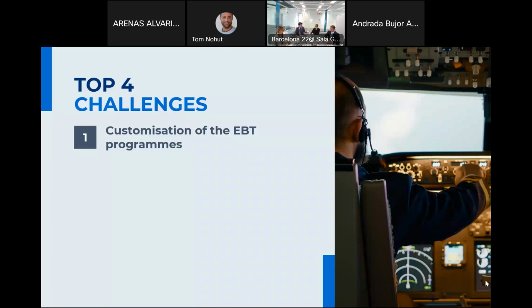We have the SMS, Safety Management System, we have FDM, flight data, occurrence reports, we have as well the internal line operation safety audits. There are many more to be covered. And at the end, based on the analysis of all this data, we can customize the programs in a way that we are developing our pilot competencies in a context or in a scenario that is relevant to our own operations. In this regard, Alex, which are the main limitations that we have defined in the customization of EBT programs?